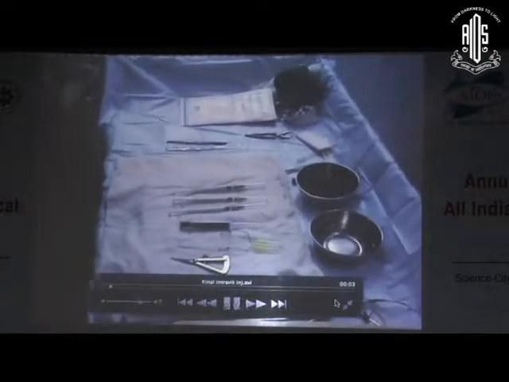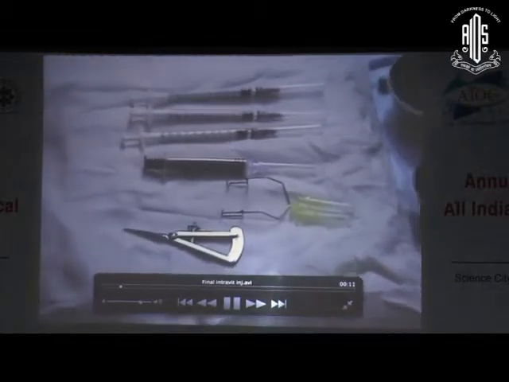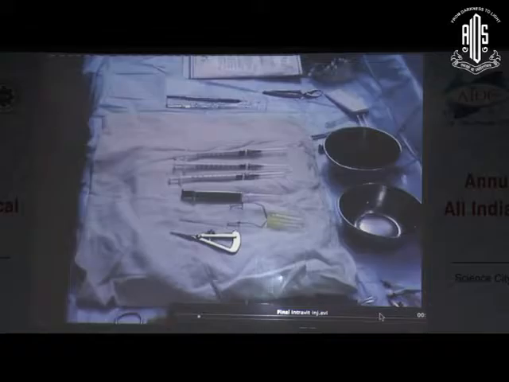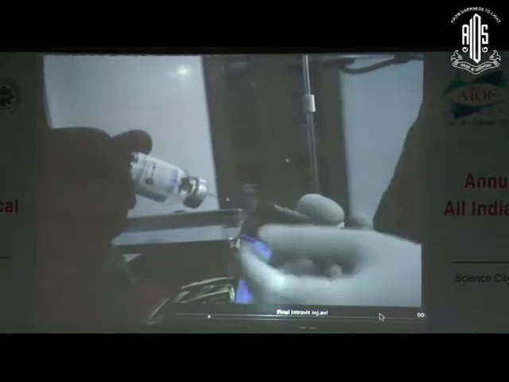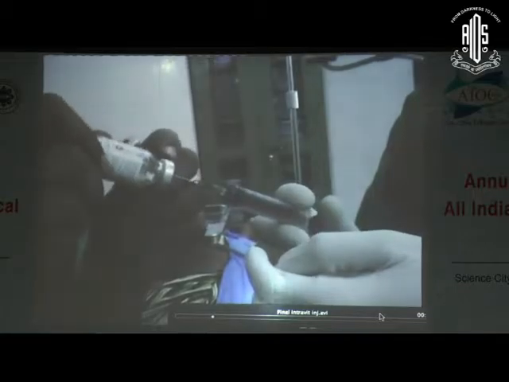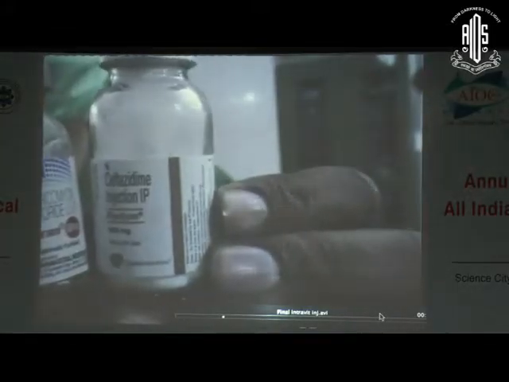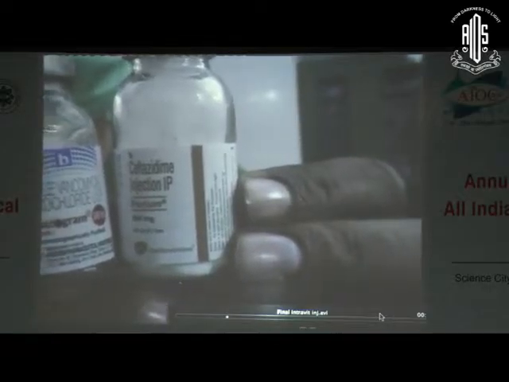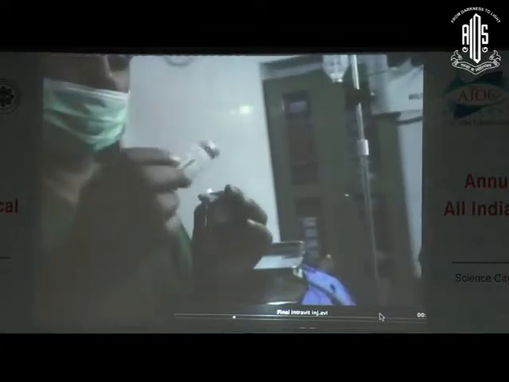So this is how the trolley looks, and you can see the 3 tuberculin syringes with the needles, and also the 3 30 gauge needles with which you will be injecting the drug, the calipers and the bowls with the povidone iodine. So here we are reconstituting the vancomycin, and it should all be done in a sterile manner. And the other one is the ceftazidime injection.